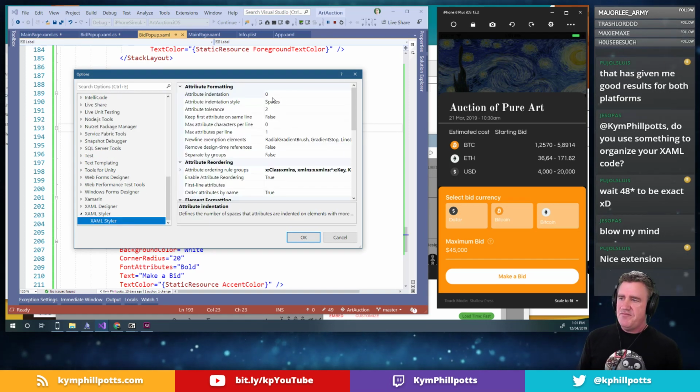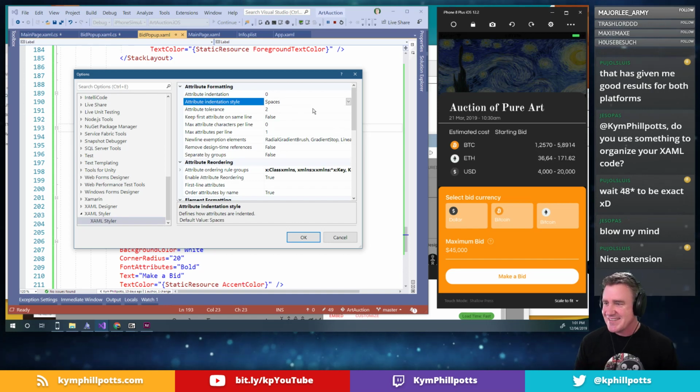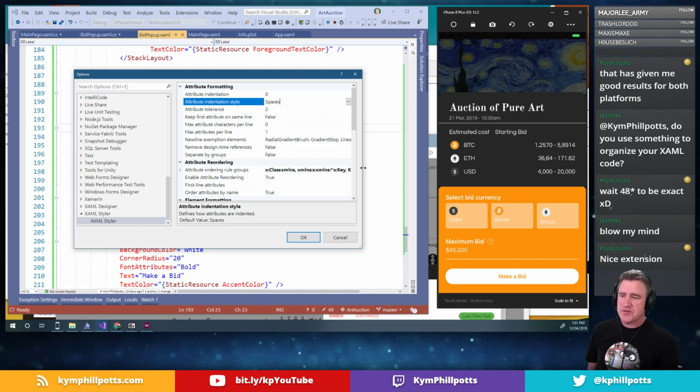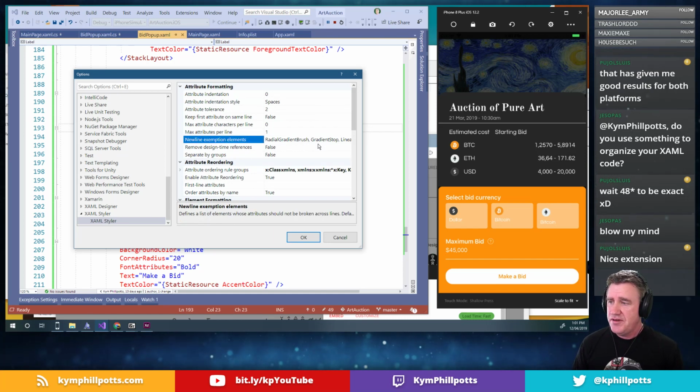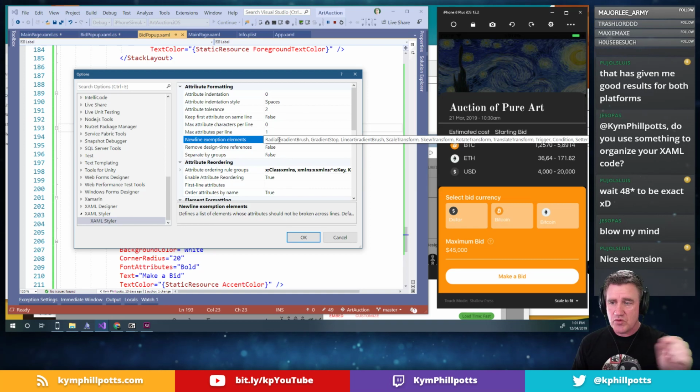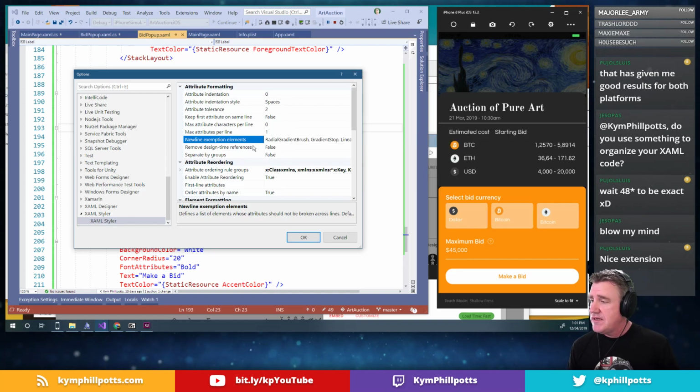You can say, do you want tabs versus spaces? You can say how many attributes can go on a line. Keep the first attribute in the same line. So there's heaps of really cool stuff. You can also have particular things go onto particular lines. It's got heaps and heaps of good things.